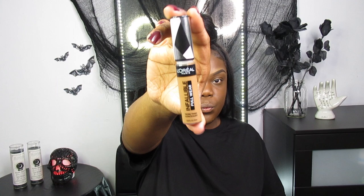Next I'm taking my L'Oreal Infallible Concealer in the color 410 Honey and applying that to all of the high points of my face to highlight. This is only one shade lighter than my skin because I again want to look natural, nothing too crazy. So I'm applying that down the bridge of my nose, my forehead, under my eyes, on my chin — you know, the usual — then blending it out with the beauty blender.